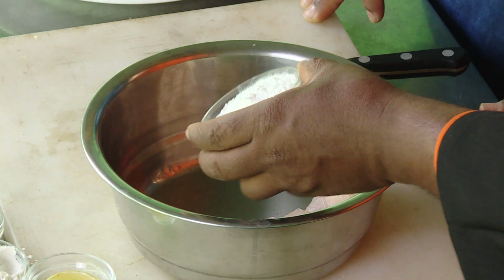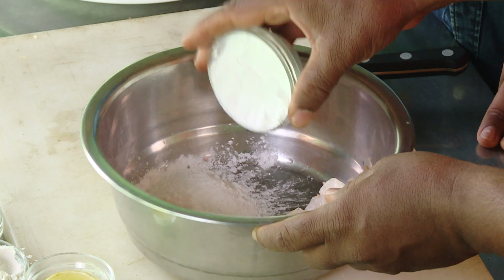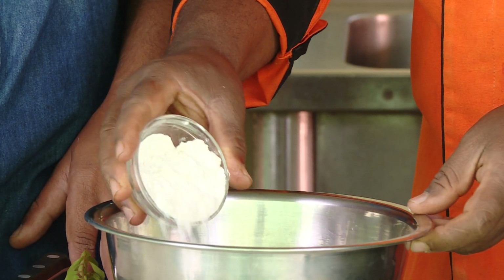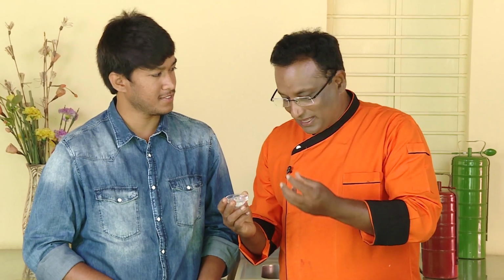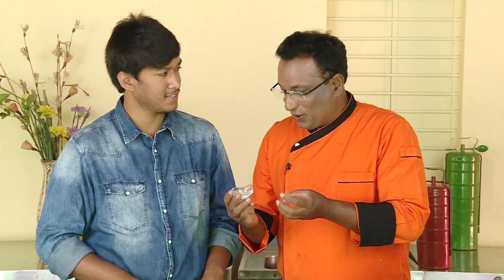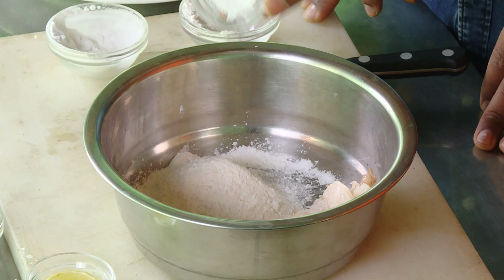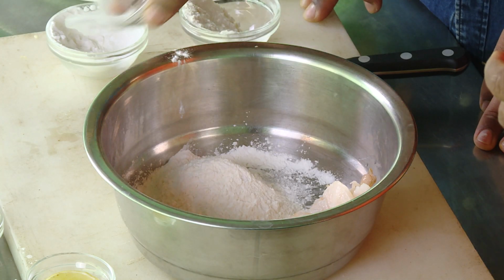For this batter, we're going to take corn flour, never mind, a little extra. In this, add all-purpose flour, that is maida. And in this, we're going to add a little bit of baking powder, because when these fry, you want a little bit of aeration there. That will give a crunchy effect for the prawns. And you can always double fry too. So, a little bit of baking powder.